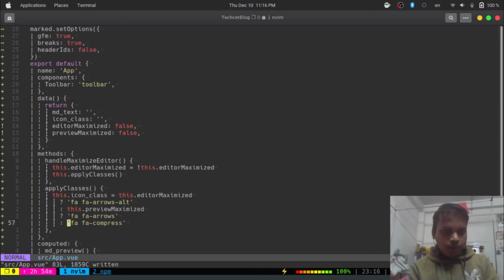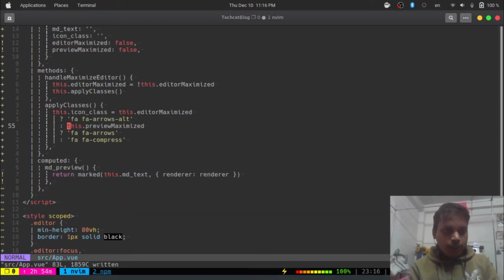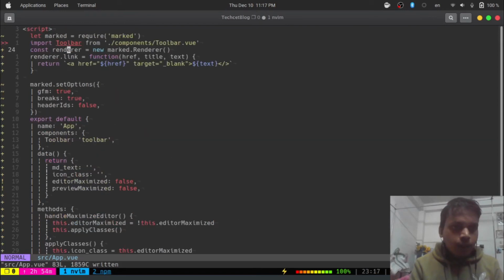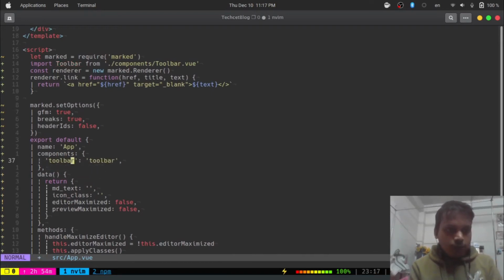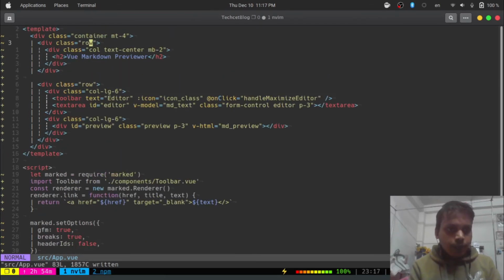Save, and now we have used this toolbar, so import toolbar from toolbar. We have made this error, so it should be toolbar right here, like this one, I think, and then we have another toolbar.